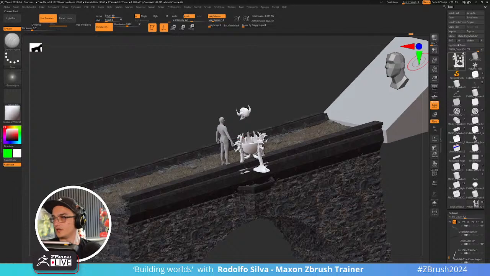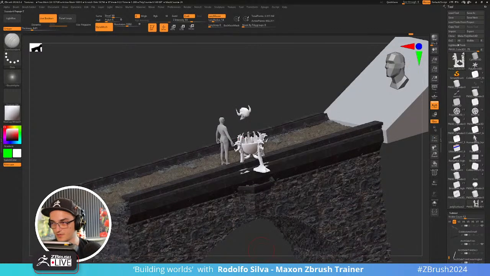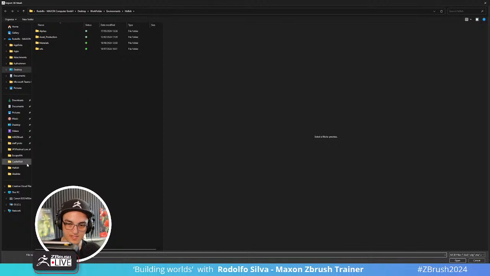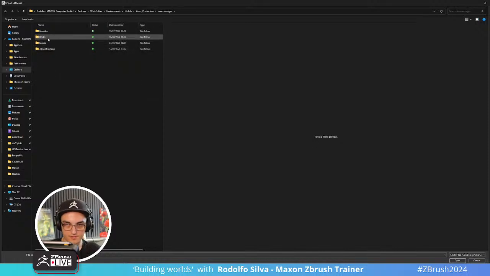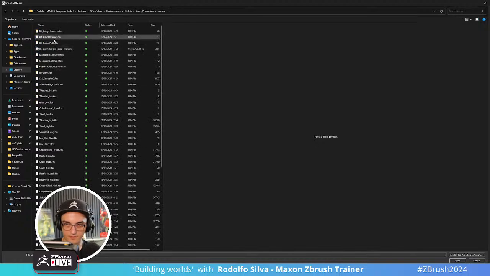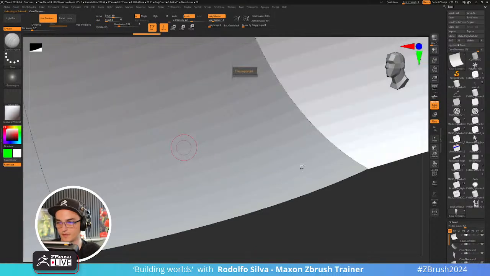A lot of you guys know this is what I do for fun. I just do tilable textures, and that's what I do in ZBrush. It's one of my favorite things. One of the methods that we could come up with, first of all, let me just import that secondary set that I had, which is over here: source images, under scenes, kit, cave elements. Yes, okay. There we go.